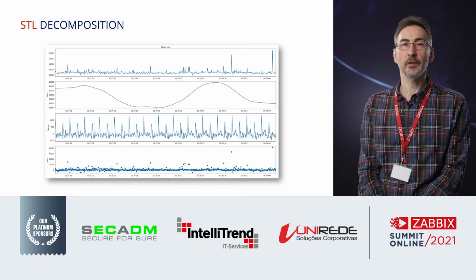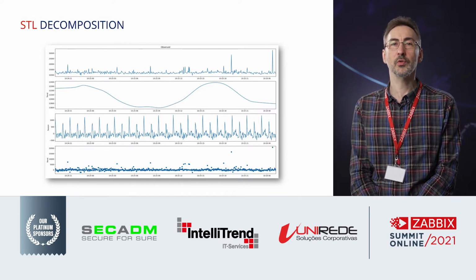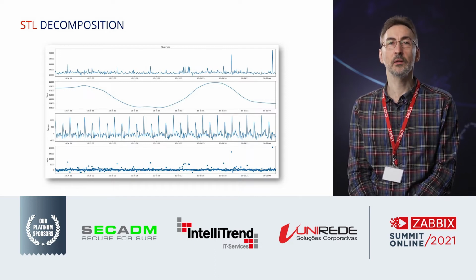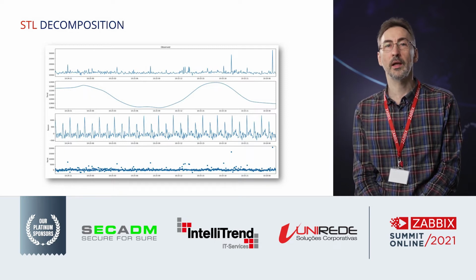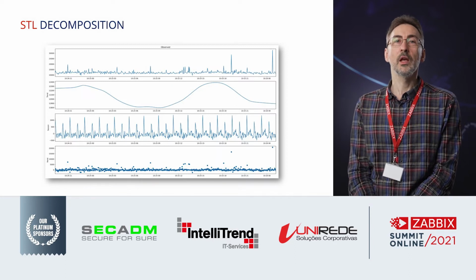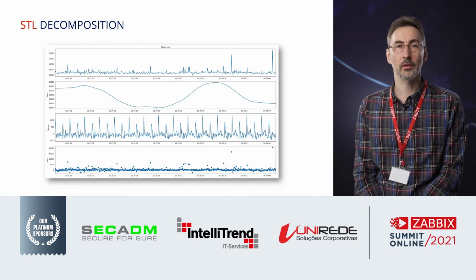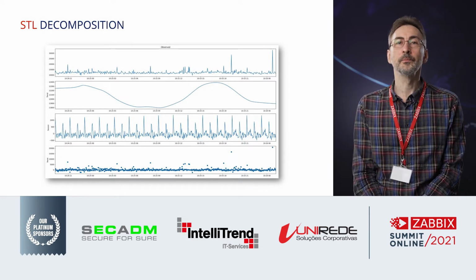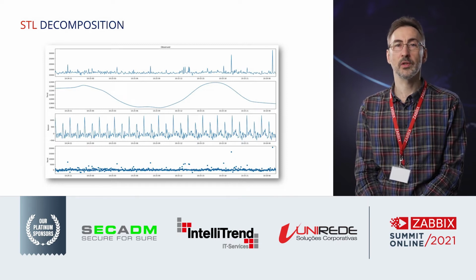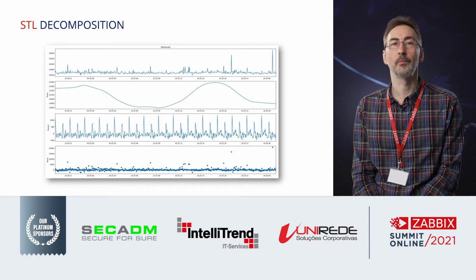The first graph is from our original example. The second graph shows a trend. As you see, the LTS algorithm used by STL does its job very well and ignores the spikes and sudden value changes. The third graph shows seasonality. You can see a clear repeating pattern on this graph. The bottom graph, which contains the remainder of what's not in the first two, is our main subject of interest.